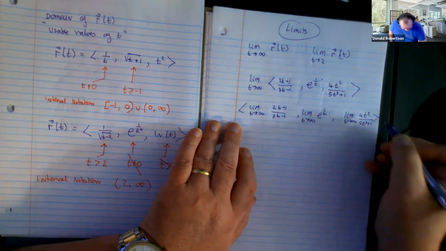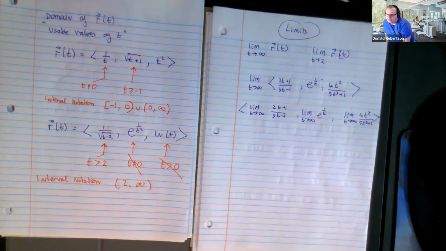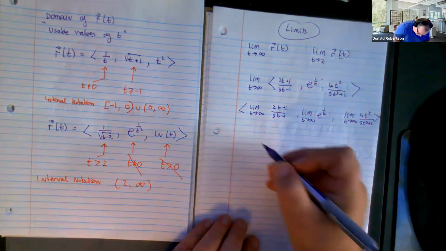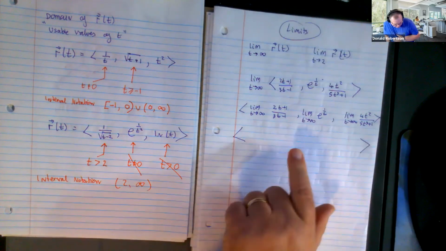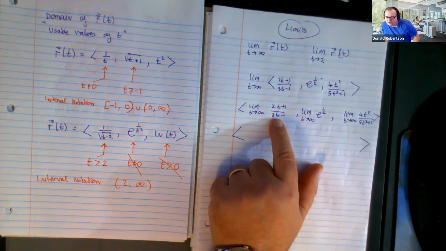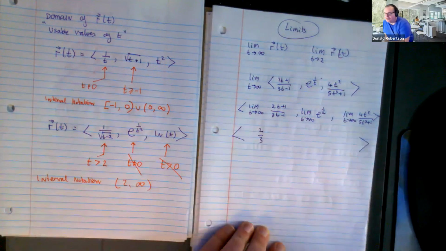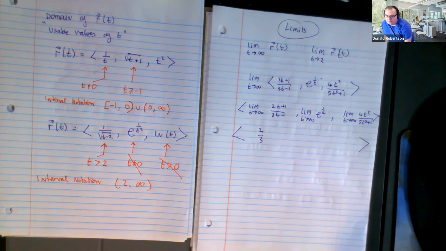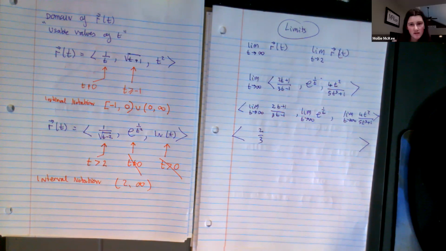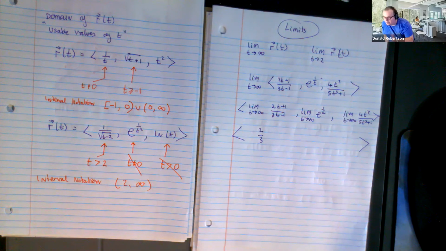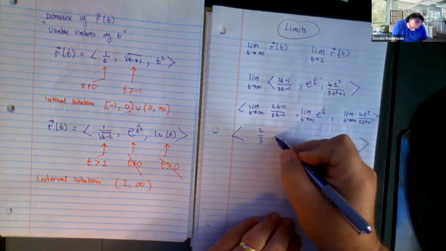When you do limits at infinity, aren't your main go-to methods brute force, you know, just plug in infinity, L'Hopital, or divide top and bottom by t or t cubed, right? That kind of technique. I'm just going to cut to the chase here, but I'll tell you the method. Well, maybe I won't tell you the method. You tell me the method. What's the answer to this limit as t becomes infinite? 2/3. Okay. I know you could do that in your head, but if you wanted to prove it to me, what method could you use to get 2/3? Divide by t or L'Hopital, right? Both would work. Correct.